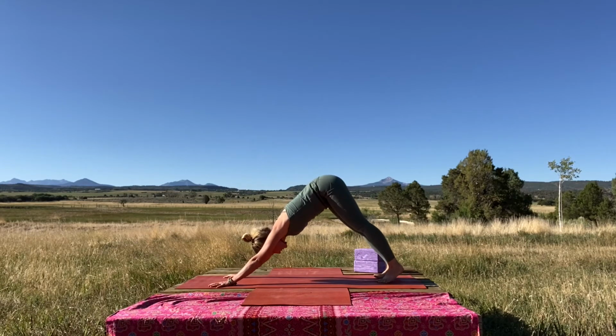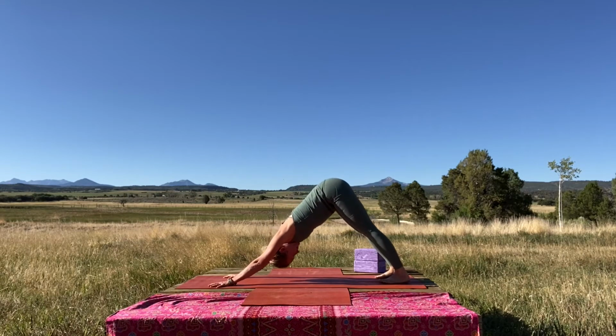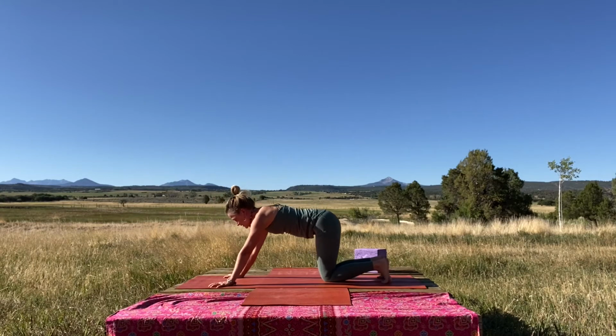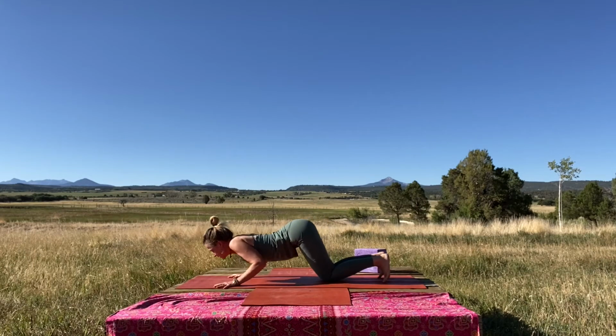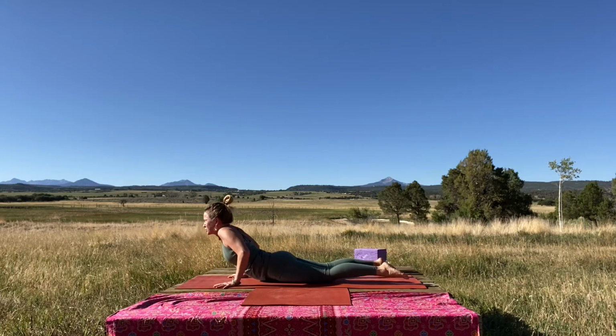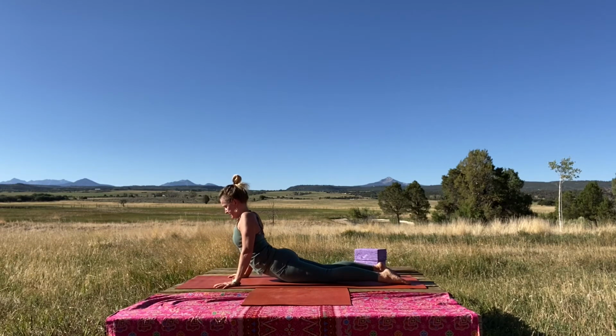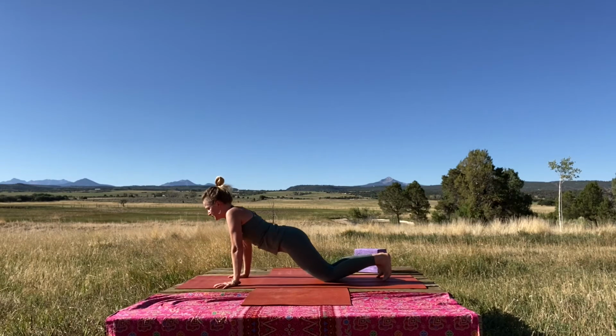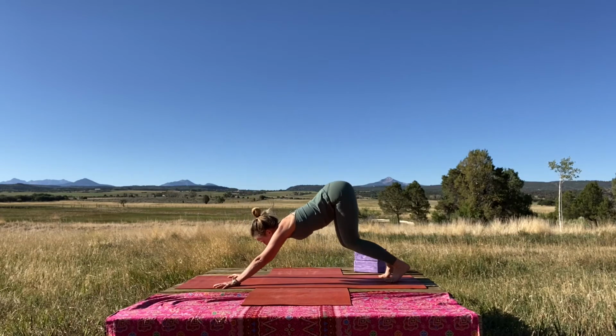Adho Mukha Svanasana. Come forward to plank pose. Lower your knees, your chest, your chin for Ashtangasana. And inhale to cobra, inner shoulder to outer shoulder. Exhale, release. Take it back to Downward Facing Dog, Adho Mukha Svanasana. Downward Facing Dog.